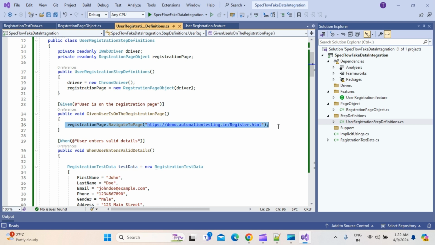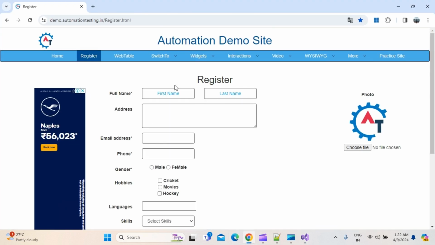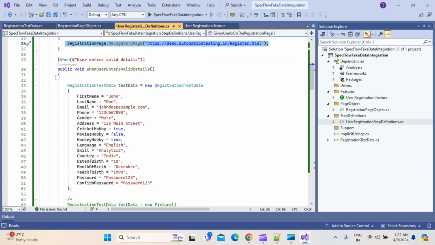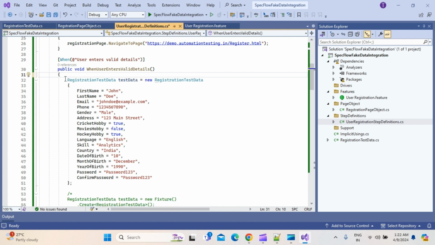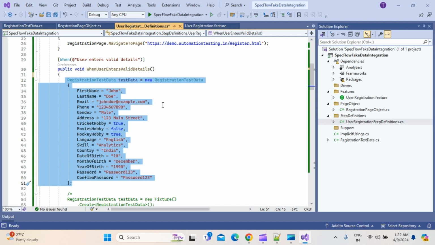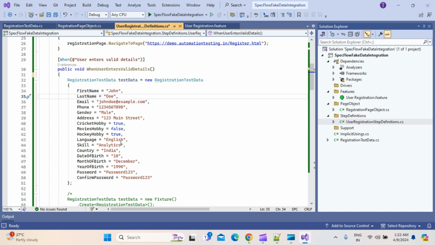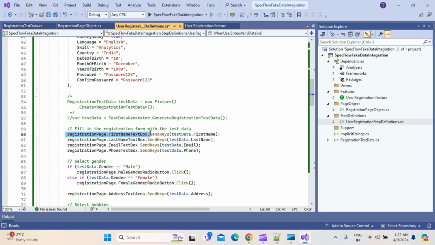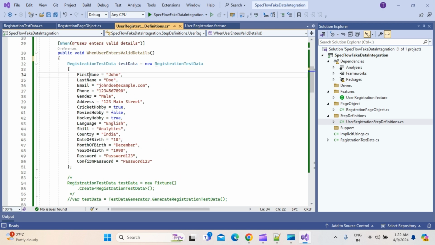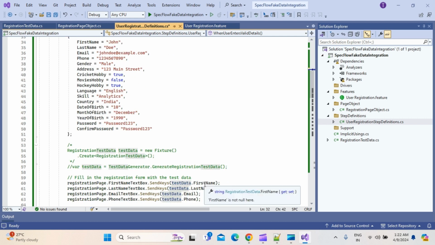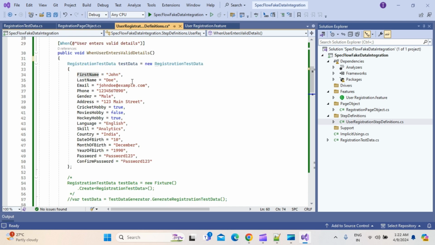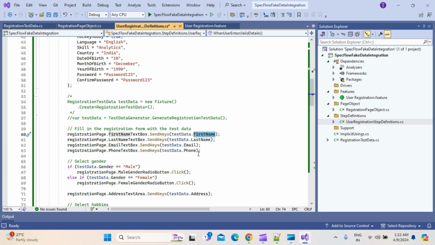So first we are navigating to this particular page. With the first sample, what I'm going to show you is that we are not using any bogus or fake data generator. This is just manual test data which I provided here. For the first name text box, last name text box, email ID, phone, I'm assigning the values from here. So test data dot first name I'm assigning to first name. As of now, it's just manual test data creation. That means it's a manual job, and I did it. So I have assigned it.